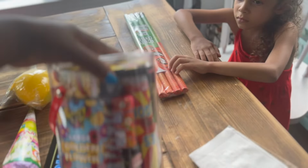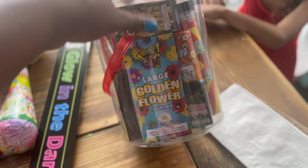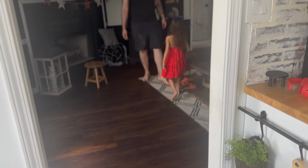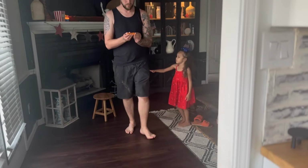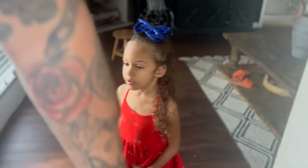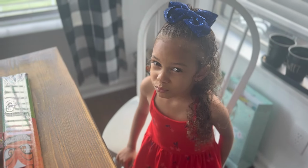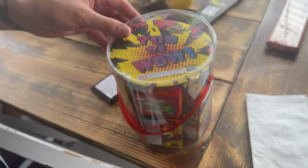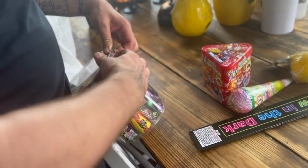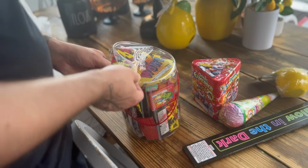So, these are the fireworks that we collected yesterday, or we purchased yesterday. This little container has a bunch of... Oh, where are you going? I'm going here. You want this? I'm not popping them now. Well, let's just look at them. Come sit down here and look at them. You look so cute. Let's see what we got, Dad. You gonna open it? Dad's just seeing what it is. Uh-oh, Ted thought it was some food.